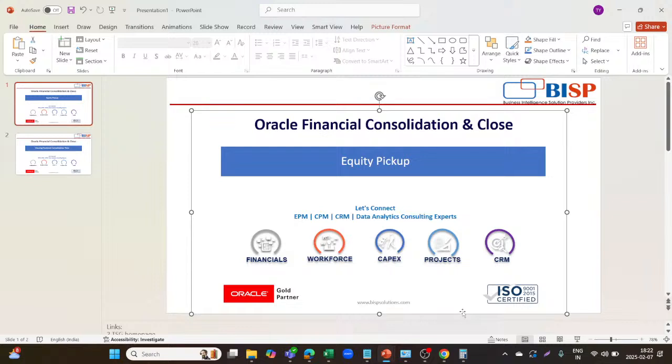So two effects will come into the picture. First is the holding company's share of the change in owner's equity. So you have to bring one effect in the owner's equity and the second effect in the investment.